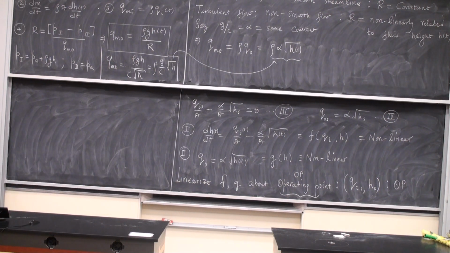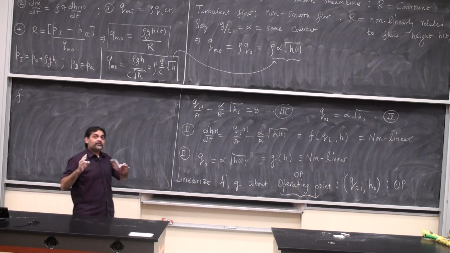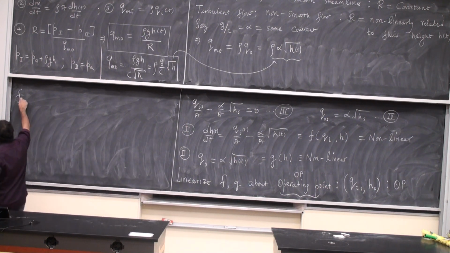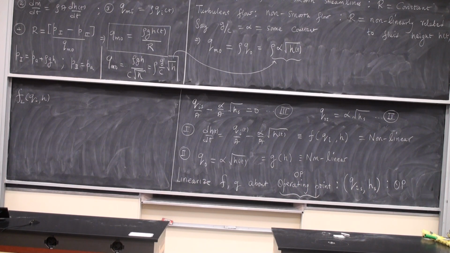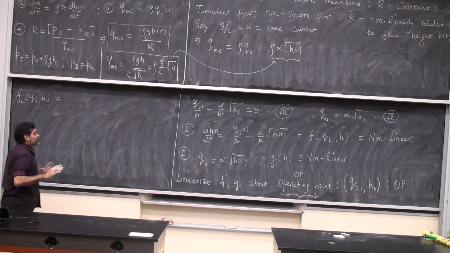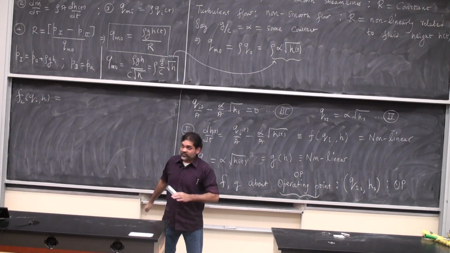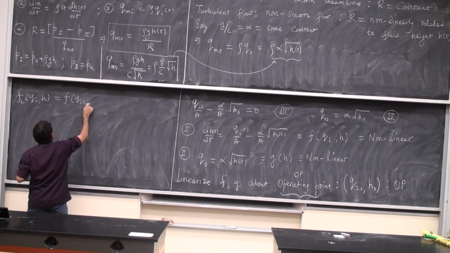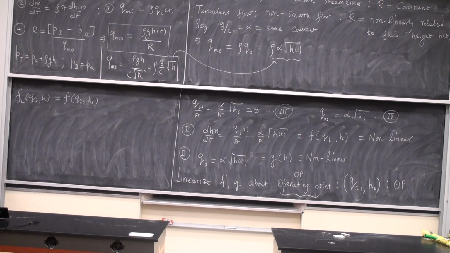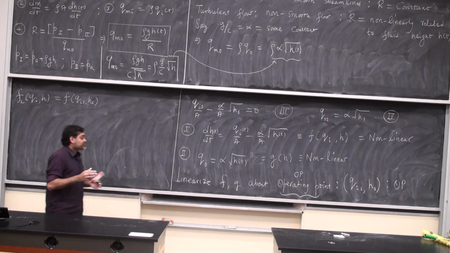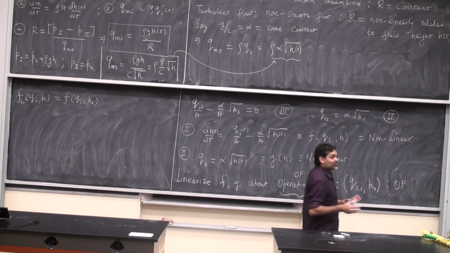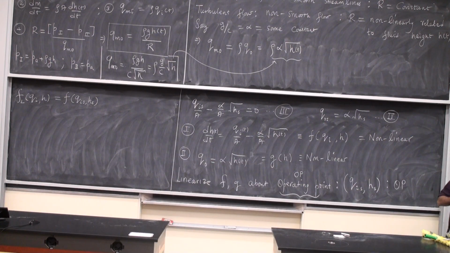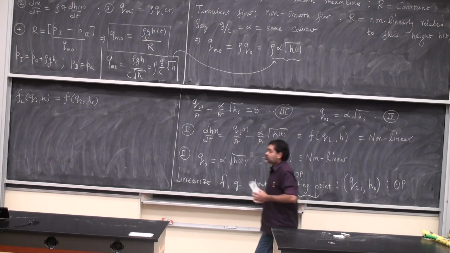All right, so we're going to start the linearization of the first term. f, I'm going to call its linear brother f suffix l. It's going to be a linearized version of f. First of all, evaluate the function at the operating point, so f at Qis, Hs. With the Taylor series, you can do it up to an infinite number of terms, obviously, but we're going to stop at the first order term because we want to linearize the system. We want to stop at the linear term.